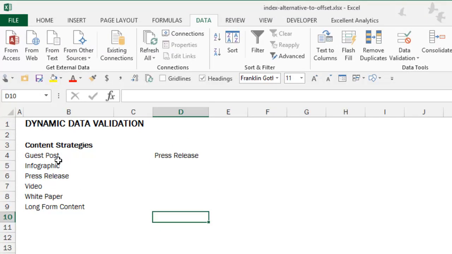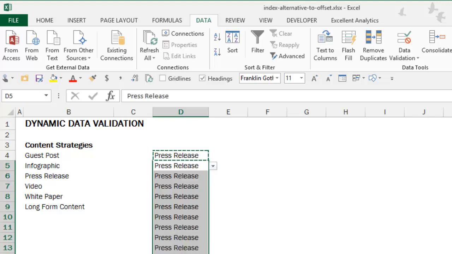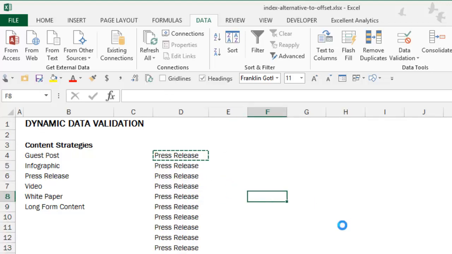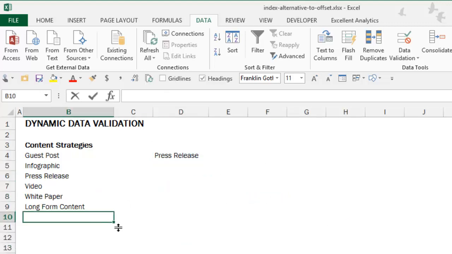So first of all, what data validation allows you to do is create drop-down lists in Excel that restrict someone's options. So instead of typing out guest post, an infographic, press release, which increases the risk of error because someone may transpose the U and the E and mess up your data, you can create these drop-down lists that restrict their options in a particular range of cells, and then they just choose from the options. And you would just take this and you can paste it, and then they can select and choose a different option. So it's very cool. The problem is that, let's say we add something new.